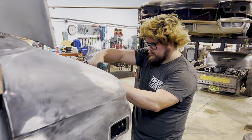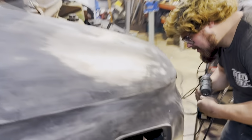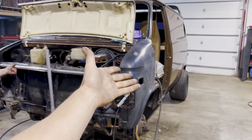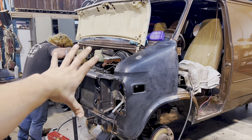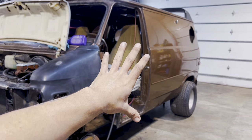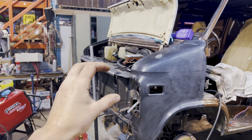Okay, so, well, I have been spot welding. Elio has been prepping a little bit. Like I said before, we are not getting crazy on how well this is presented, mainly because if the front end was perfect, imagine this front end was like perfect. How crappy would the rest of the van look? Think about it. So this front end is gonna be kind of no bondo, basically.